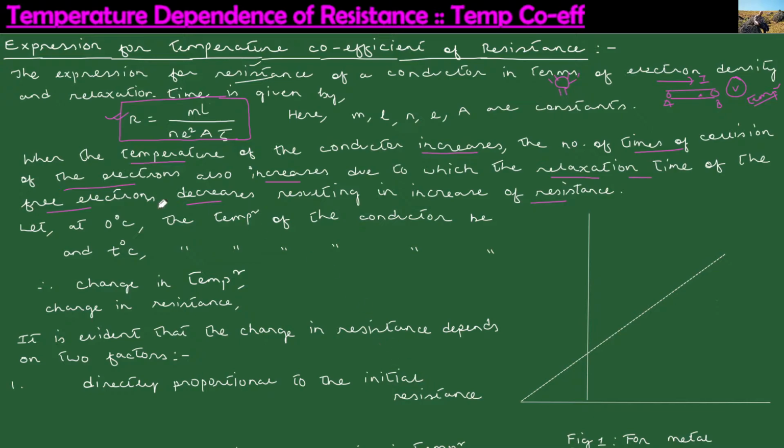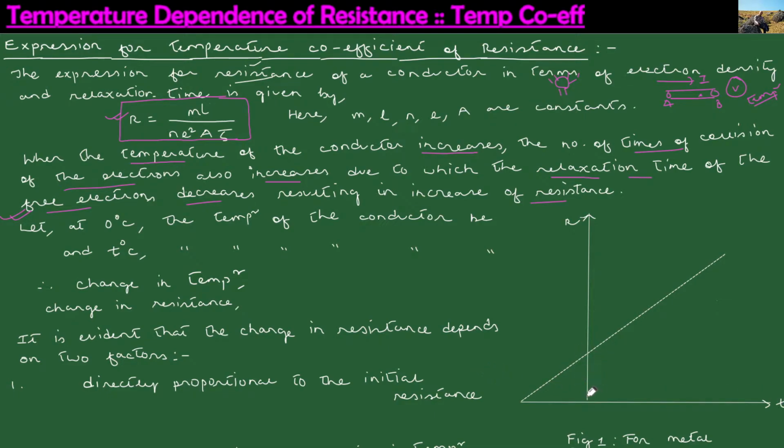So from here, let us put an assumption. The derivation will start from this particular heading. Suppose I consider this resistance-temperature graph. Let us plot the resistance along the x-axis, and along the y-axis we will plot the temperature. So that is your resistance, and along this part we will have the temperature.